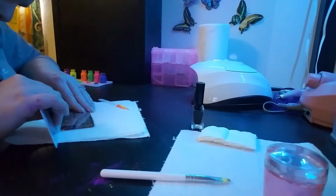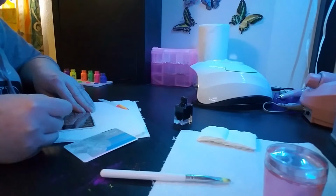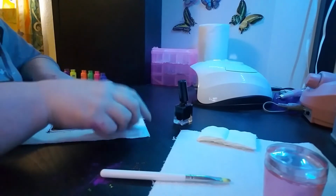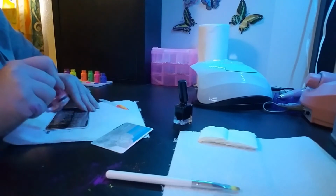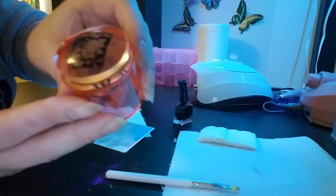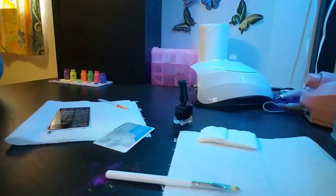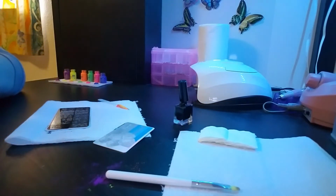Before I use any old card, over scrape it. Take your stamper, a clear one works best, and then you pick up the image. Come on, camera, focus. There we go. It's a lovely lady. And then I'm going to use a bit of masking tape and take off all the bits that I don't want.